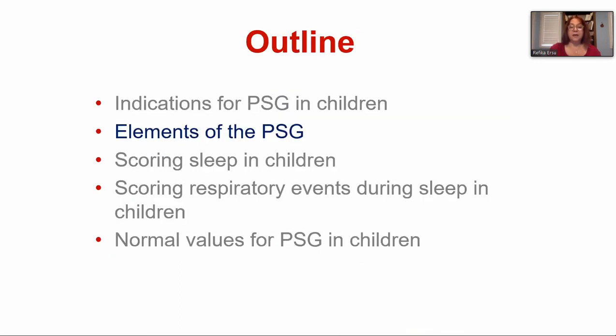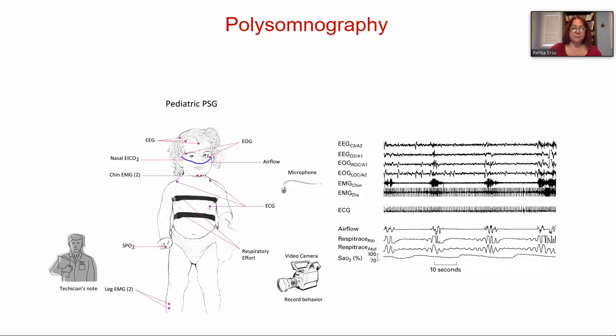So I think we always need to think about whether we really need the polysomnography, because it's a very limited resource. So the elements of polysomnography are, of course, the airflow. With airflow, we use a thermistor for apnea detection. And it's recommended to use a nasal pressure cannula to detect hypopneas. But if you have only one of those, then it can be used as a surrogate marker.